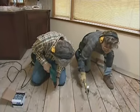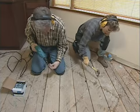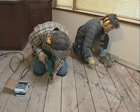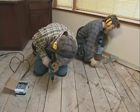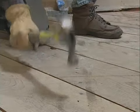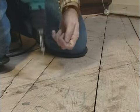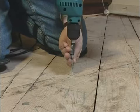Now, once we pulled up all the old flooring, we were left with a layer of diagonal 3/4 inch thick planks that rest on top of the floor joists. You need a solid layer of wood to go under your backer board. The floor was a little loose in places, so we hammered down the loose nails. We also screwed it down with galvanized deck screws, putting about 3 in every board where it crossed each joist.